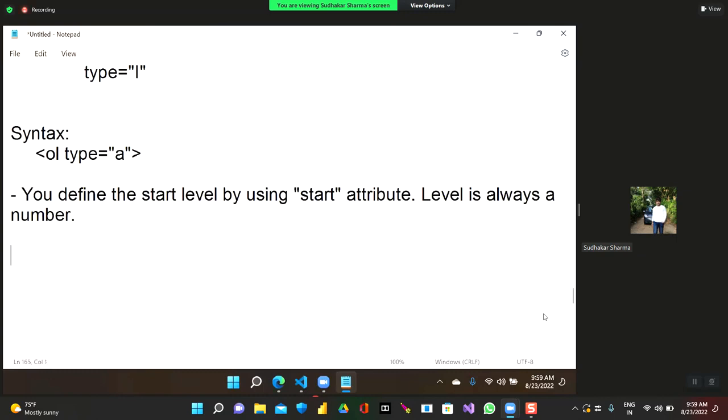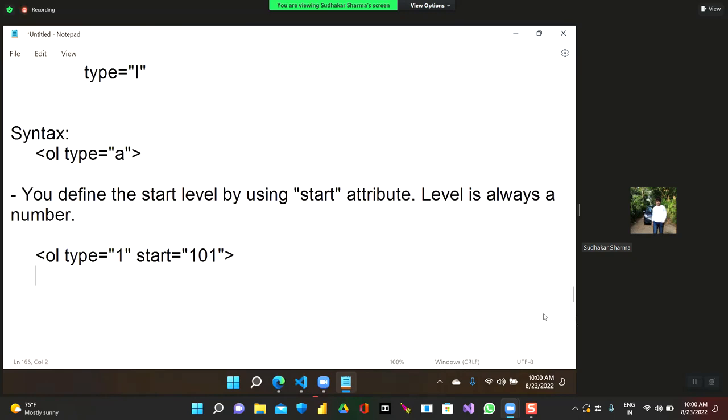That means you can say ordered list type equal to 1, start equal to 100 or start equal to 101. That means it will start with 101. So it's type 1 and it starts with 101. You can define start with any number you want, 50, 30, 23, 24, anything.